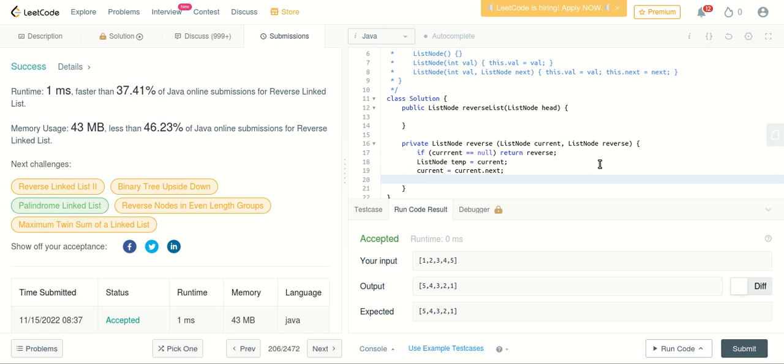And this temporary element which we have, we want to point its next to the reverse of the linked list.